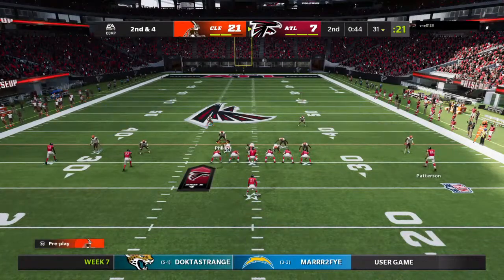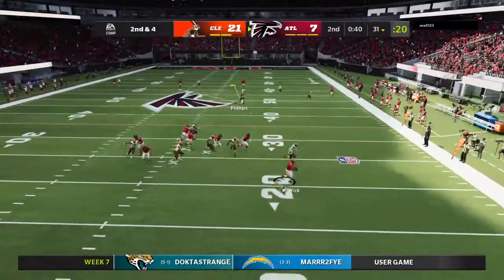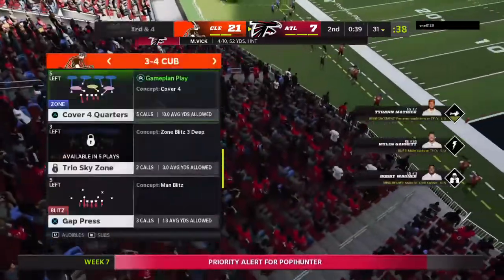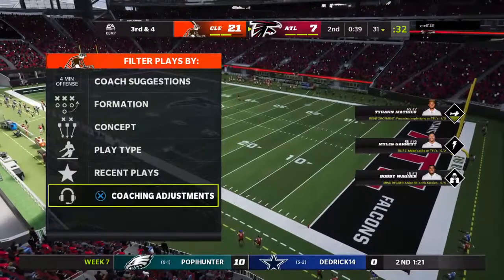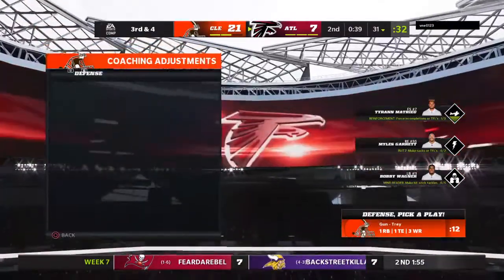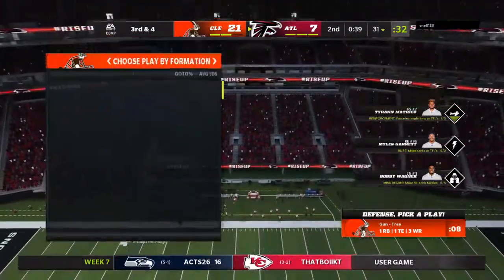Second and 4. Flush to his right, and he'll just get rid of it. This defense has been very disruptive early on as they force another one to go awry. Seems to be the front and the back end. Pass rush, they've been able to get home, and they're taking the ball away in coverage as well. I love how you put it together. The front and back working in sync, only way to play good defense.